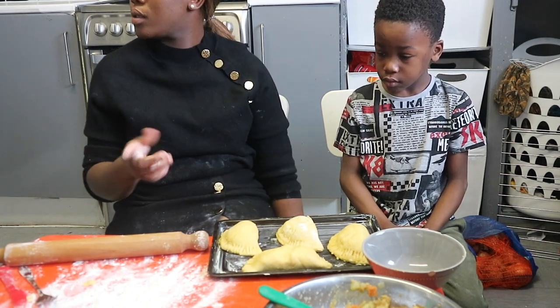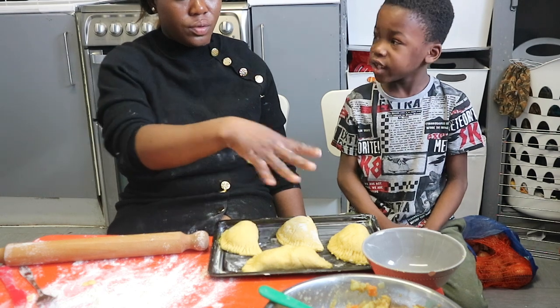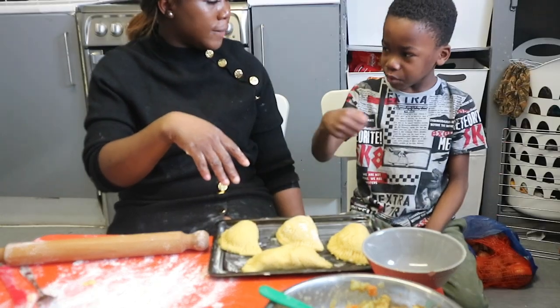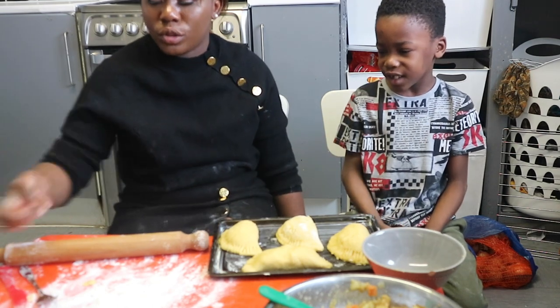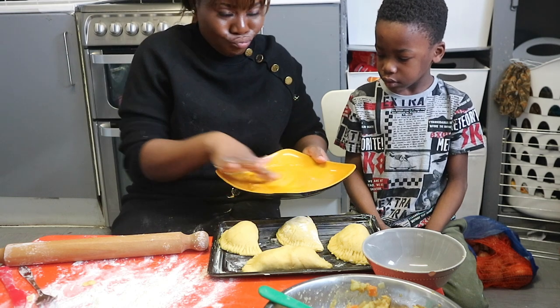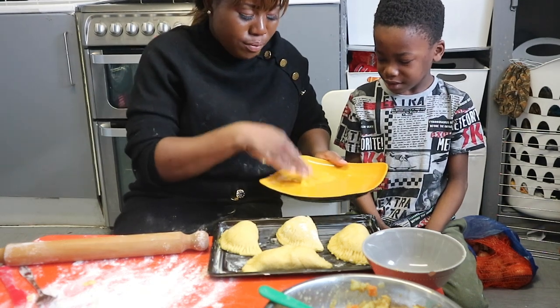I need to put this. I don't have the thing to. You don't have the brush to. Yeah, I don't have the brush. Next time get a brush.